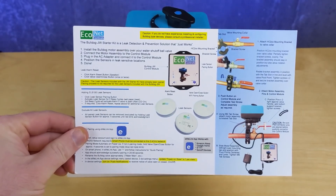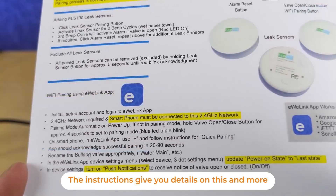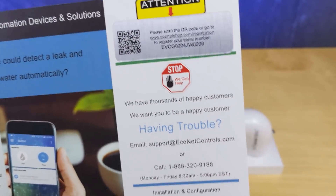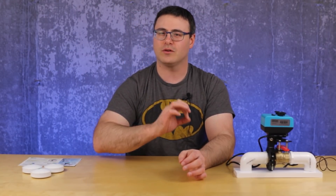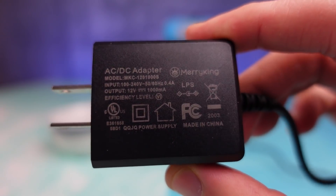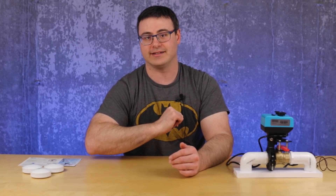Econet Controls understood this immediately when I asked about their process. They informed me that their controller does all of this work — it understands where it is in the process and has over-torquing protection, or over-current protection really. The whole actuator, the whole controller, the whole system works with a power supply of only one amp, which is right in the sweet spot of where I would expect the power to be for a system like this. Plus, when I hear this motor, what I'm hearing is a very solid, very even motor, and I'm happy for the protection the controller provides.